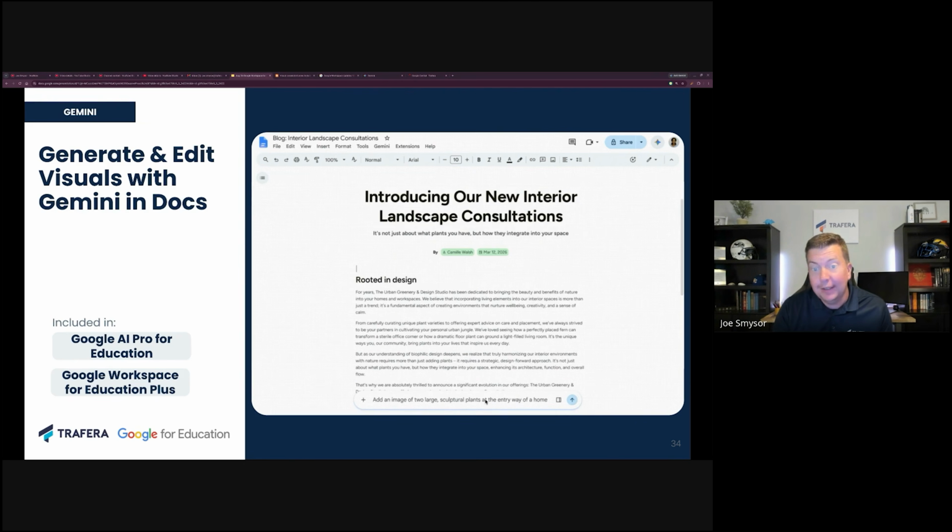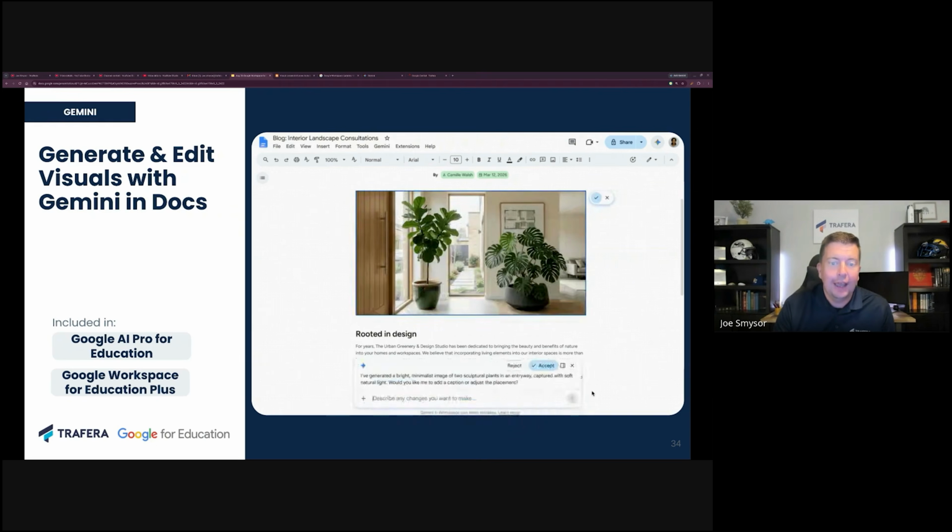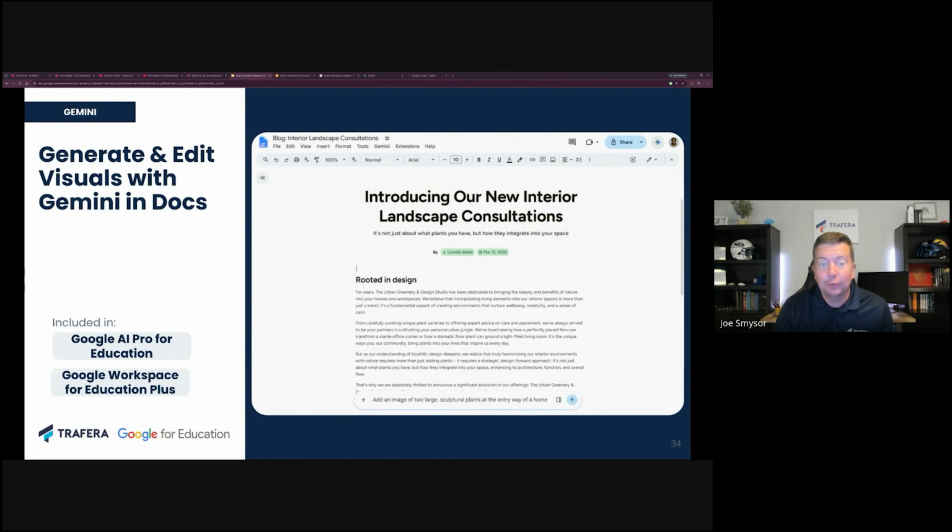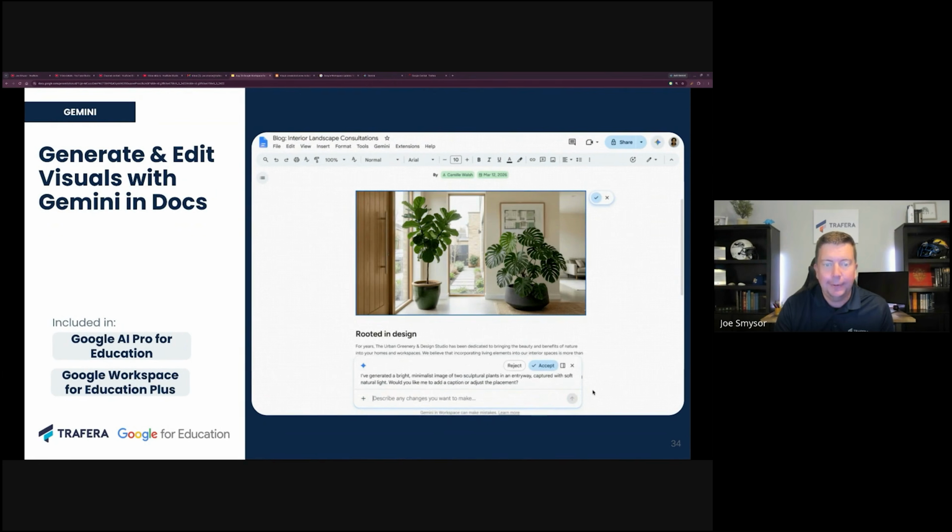So instead of hunting for the perfect clip art or relying on third-party design tools, your staff can simply use natural expression prompts to summarize the lesson plan into a diagram, adjust the style of multiple graphics, or change an image's aspect ratio right from the Gemini side panel.